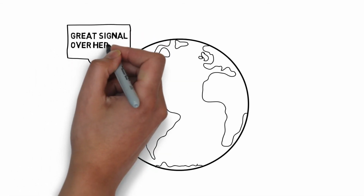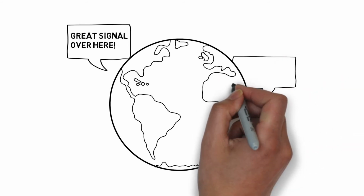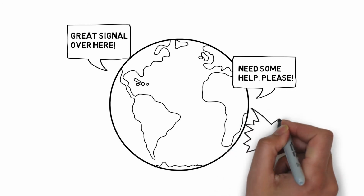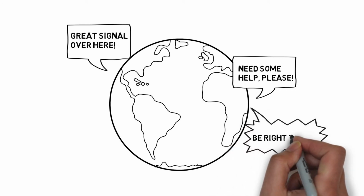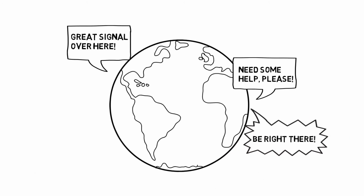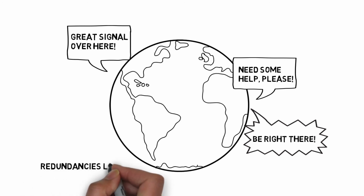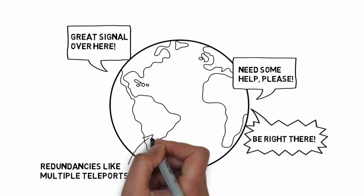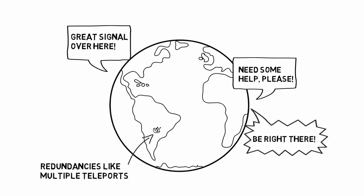The networks that we have around the world are robust enough no matter where you are or where your customers are that the information can get to them. Field technicians are also deployed so that if there are any problems on board, even offshore, they are in the right spot to quickly and perfectly address the situation. We also build physical and logical redundancies into these paths. Multiple teleports so that you can have dual teleport configurations. You can also have dual antenna configurations for redundancy.